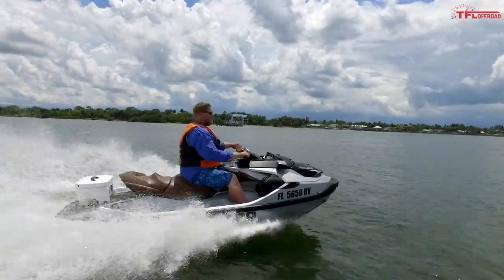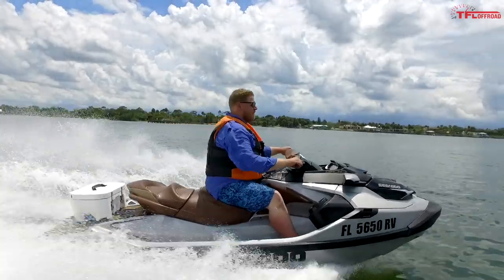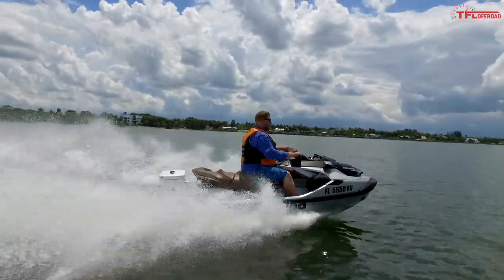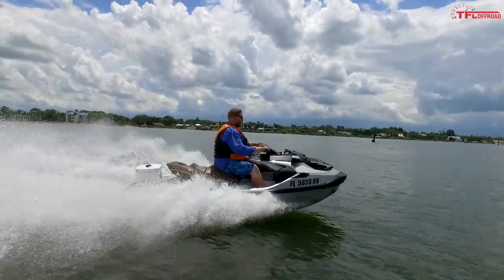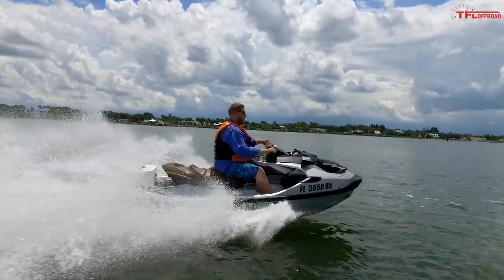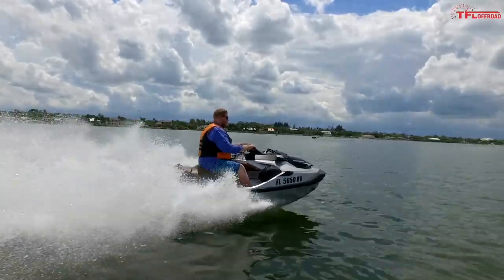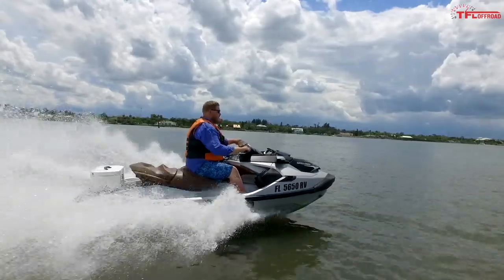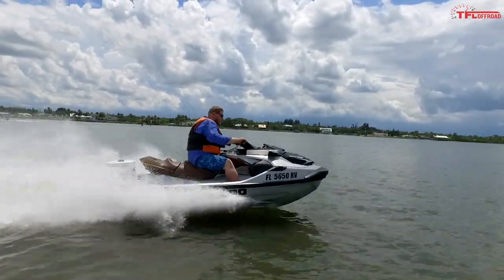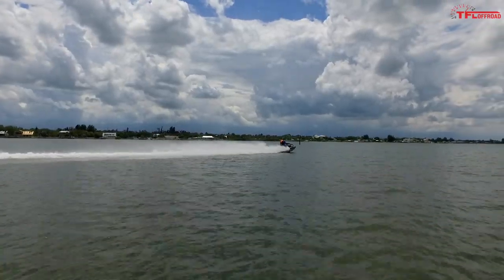What's it like to really get out there and start turning? On turn-in I didn't feel an incredibly strong bite, but that's okay — this is the touring model. What's crucial is at the point where you might start to lose traction, where the back end might come around on you, this Limited just feels stuck into the water. It's not the ultra-aggressive model and that's not what it's supposed to be, but if you do ride it hard it's going to return confidence.